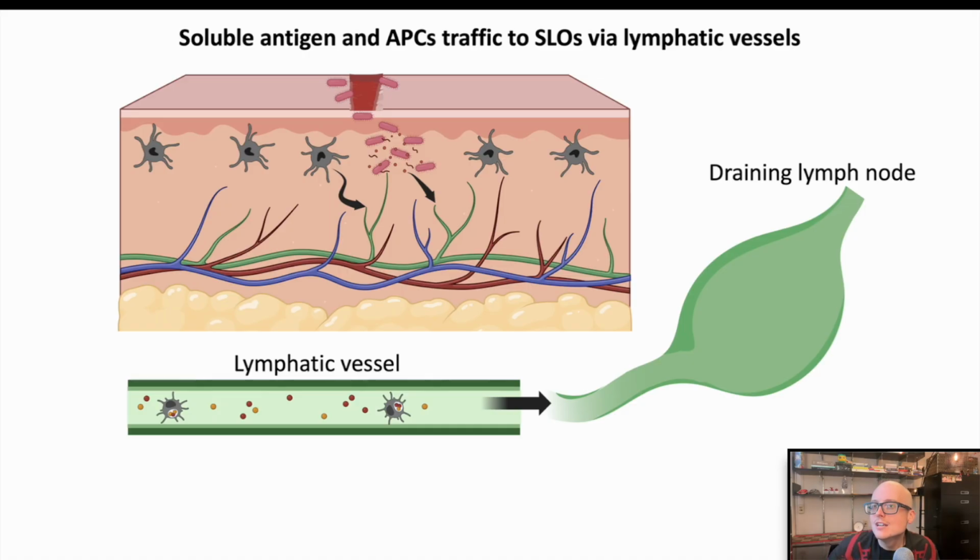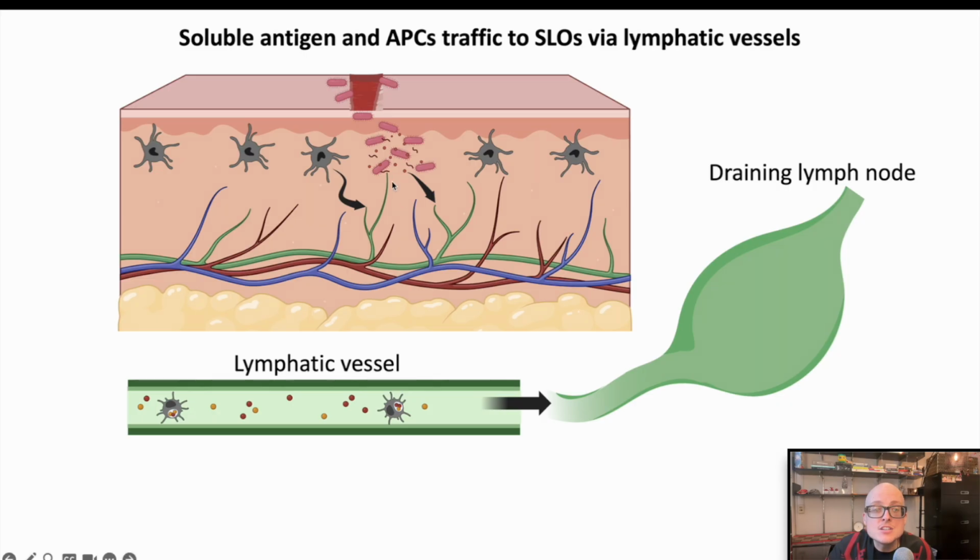However, there are no T cells really in the skin, and so right now they have the antigen, but they're very distal in space from where the T cells are. So how do they get from the site of infection where the antigen is to where the T cells are in order to present the antigen and activate them? Well, activation of a dendritic cell through pattern recognition receptor activation induces them to become activated, and not only to start the process of phagocytosis, but also to start the process of migration.